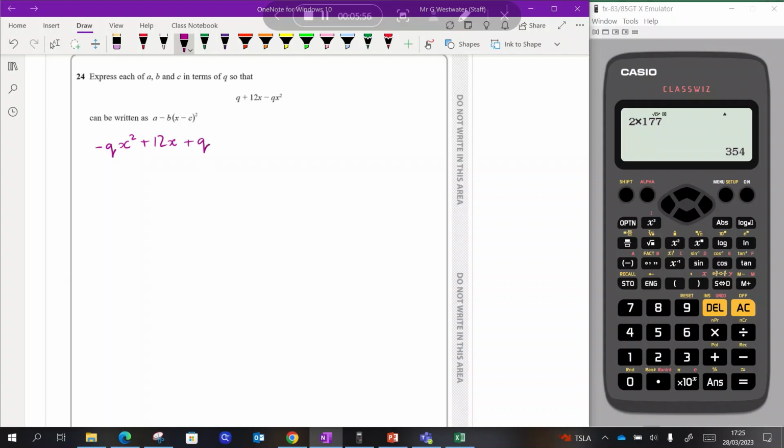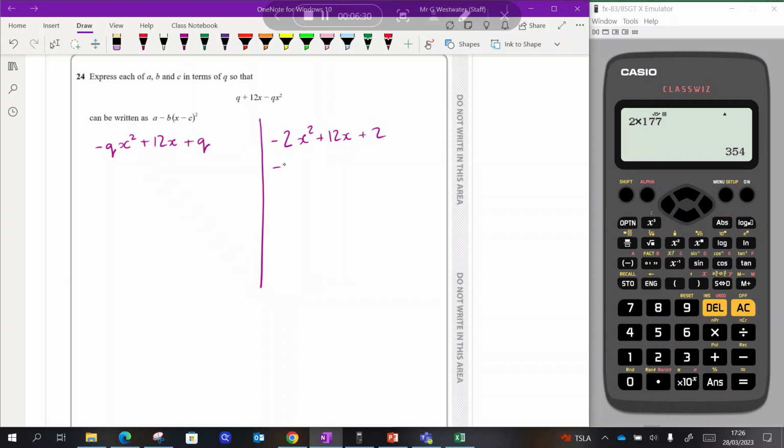Now, I can't just say this equals 0. It's not an equation, it's an expression. So what I'm going to do is write down something like minus 2 x squared plus 12x plus 2, for example, and think, what would I need to do to complete the square for this? Well, I can't complete the square if x squared is not monic. So I need to factor out minus 2 from this bit. The plus 2 can wait till the end.